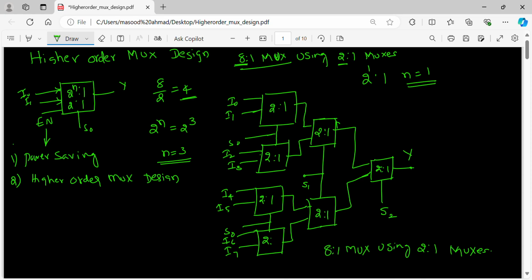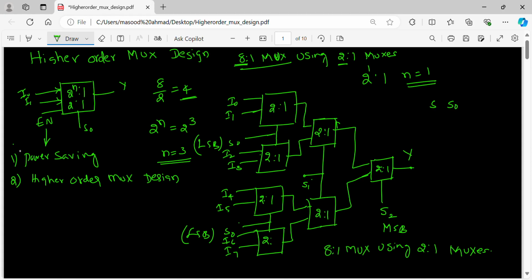Okay. So now you can understand why we are putting S0 first, which is common for everyone. S0, S0. Here it is S1, here is S2. Where S2 is MSB, S0 is LSB. So now you see here what exactly the output is.